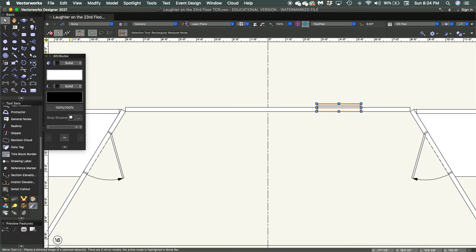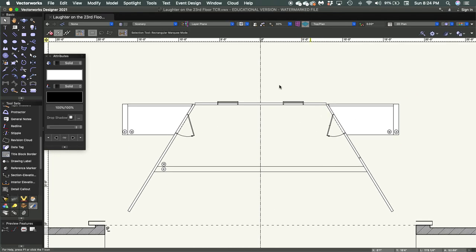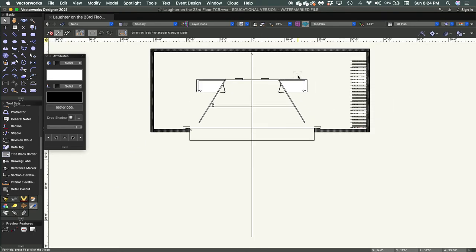I'm going to go ahead and grab my mirror tool, and I'm going to mirror this across the center of that wall to create my second window. So there's my 2 windows, there's my 2 doors, my runoff platforms with the masking flats, and we're really starting to come together. So I'm going to go ahead and fit to my objects and save this file, and in Section 3 of this tutorial, we'll move on with placing some soft goods.